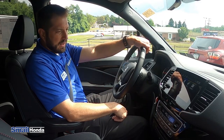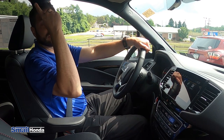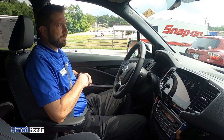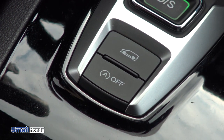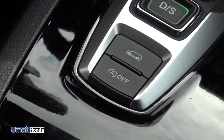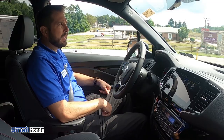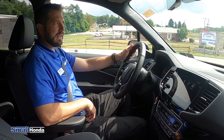A couple of things to note while we're at the light here: you do have the Blu-ray player right up front here, so that's going to control the rear entertainment center. You do have a wireless charging port here. This off button below the intelligent traction management system for your all-wheel drive — that is the idle engine shut off button. So when you start to get in traffic and you're idling, what will happen is the engine will shut off. There is a specific amount of power stored to restart the engine, so you're not hurting your alternator or starter. But if you don't like the way that works, you could hit this button and auto engine idle stop is engaged, so it will not shut off the engine.